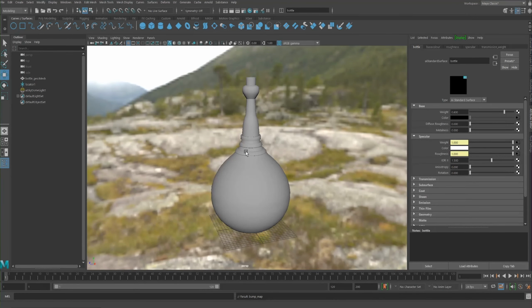Where's my render view? It's hiding. Cool.